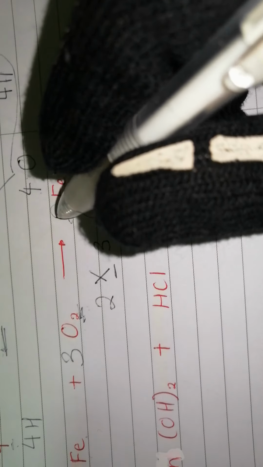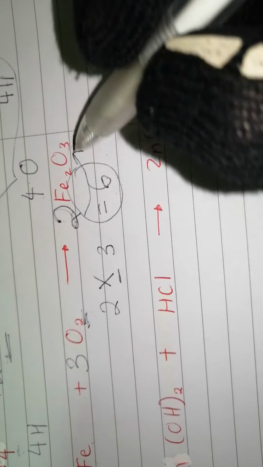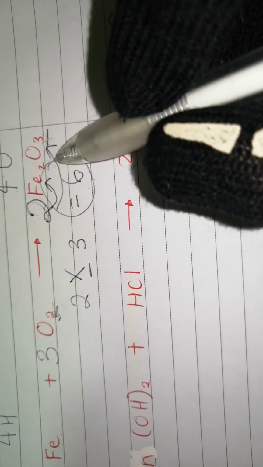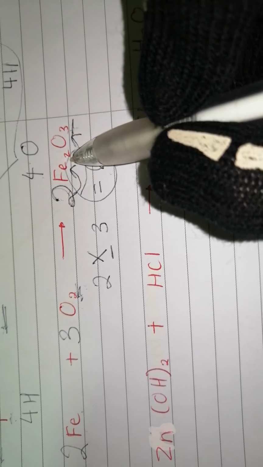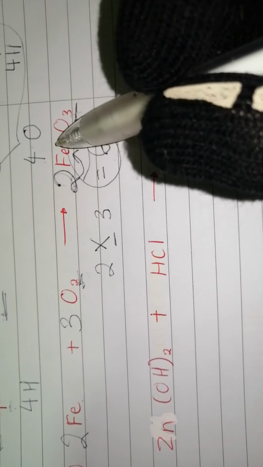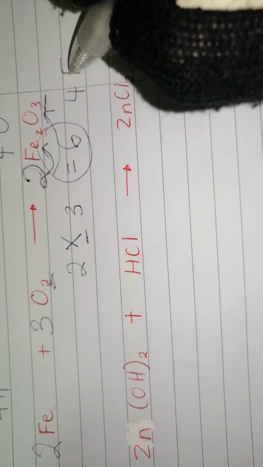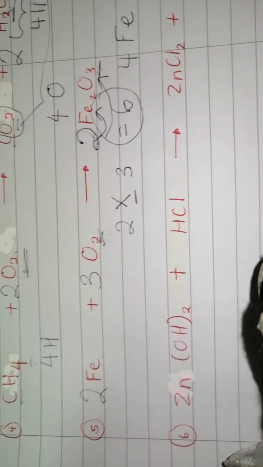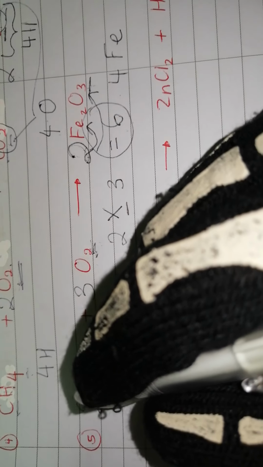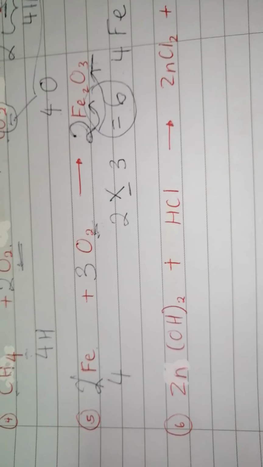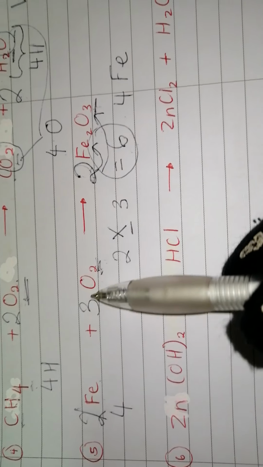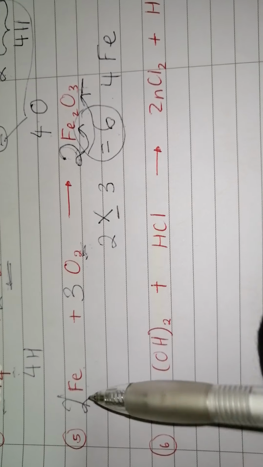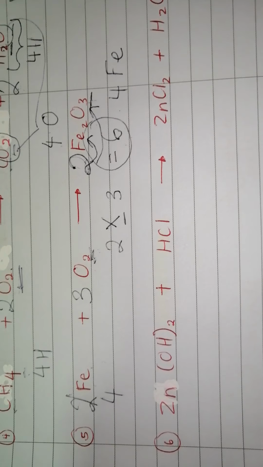But when you put this 2 in front of the iron oxide, this 2 also went to iron. So it means now you don't only have 2 iron, you have 2 times 2, which is 4. So now you have 4 irons on this side. And if you go back here, we only had a 2 here, isn't it? So now we need to make this into a 4. So what we're going to do is change this 2 and put a 4 in front of it. Okay, so it becomes 4 iron plus 3 oxygen, giving you 2 iron oxide. This is what I meant by trial and error. Sometimes you just have to play around until both sides are equal to each other.